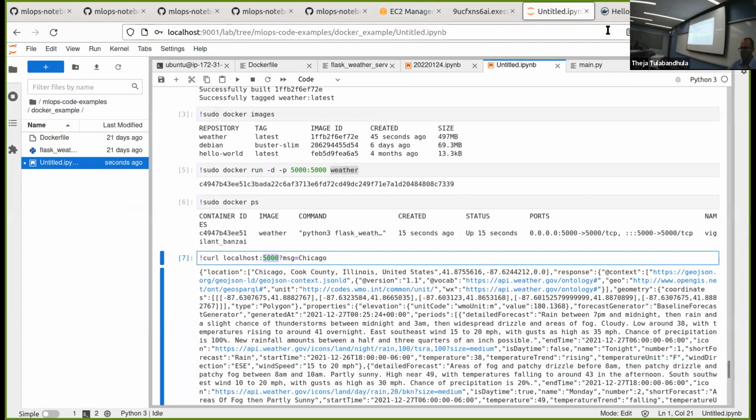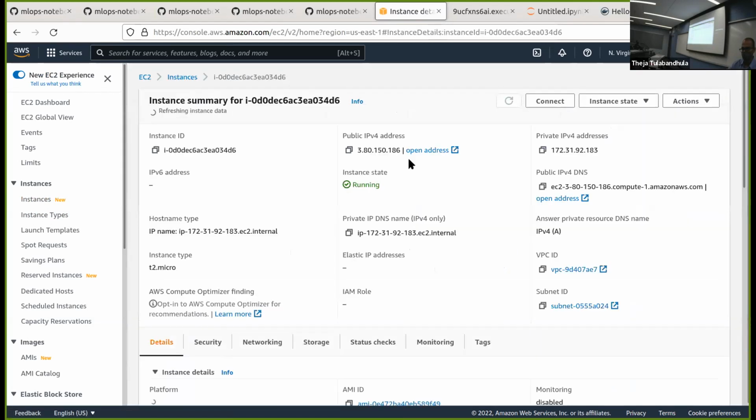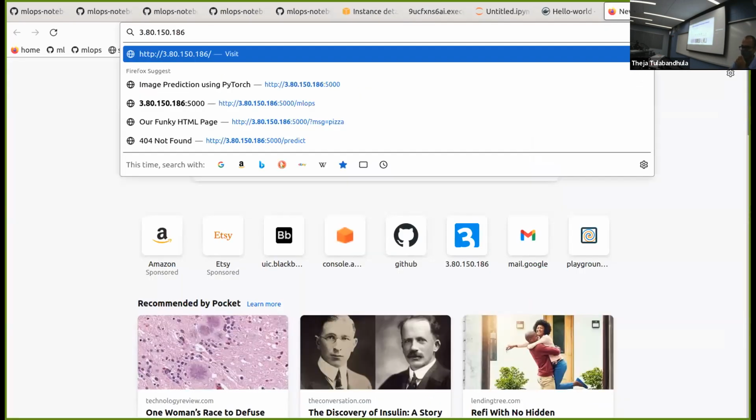Now I should be able to access it. This achieves the same as what we were doing in the first lecture.